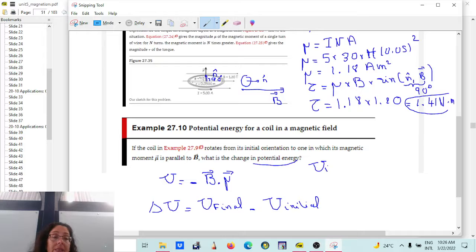So let's find the potential energy initial. It's going to be minus B, which is 1.20, times mu, which is 1.18, times cosine of the angle between B and mu, which is 90 degrees. That doesn't mean it's the highest potential energy, because it's higher when it's opposite. Remember, what matters is the change. So what's going to be the initial potential energy? Zero, very good, because cosine 90 is zero.